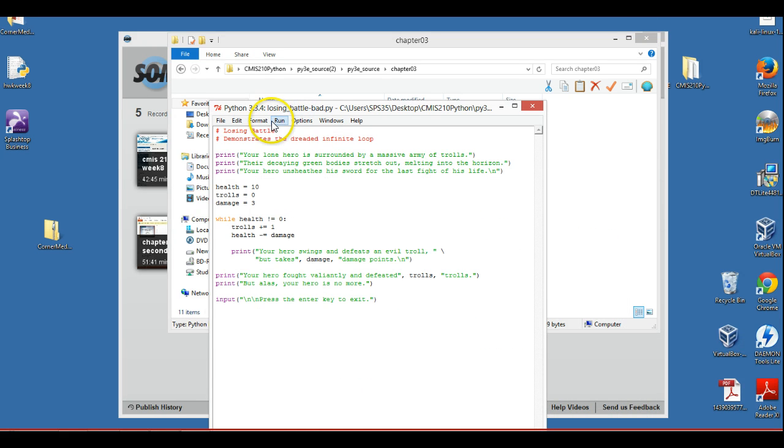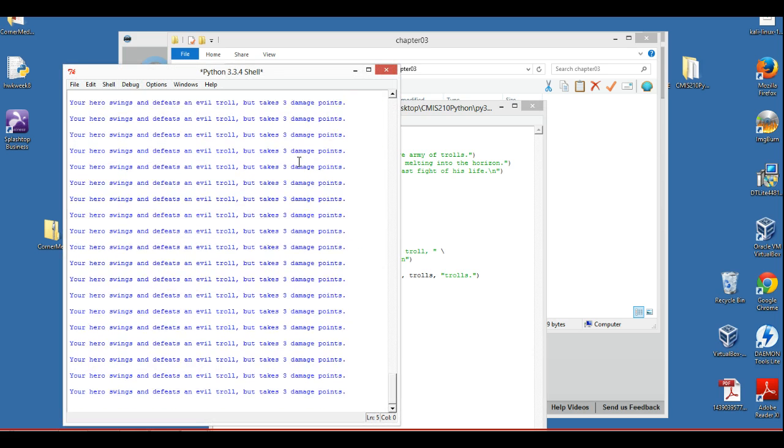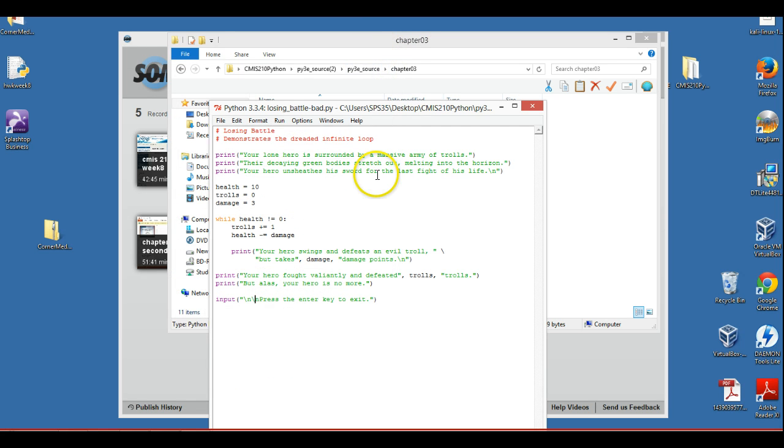If I run it this way, which runs it inside of that IDLE editor, so I run module, it does the same thing, and I can do a Control C to actually break it, and wherever it breaks, you'll probably see some kind of an error message. But that gives us a way to stop that infinite loop.